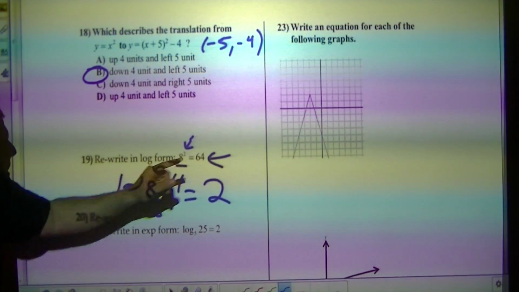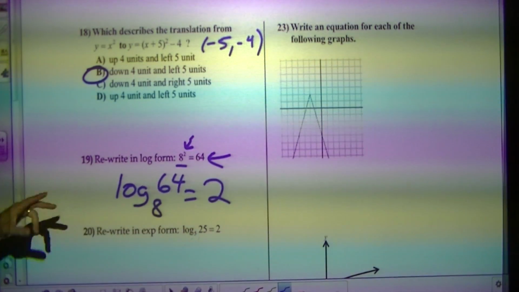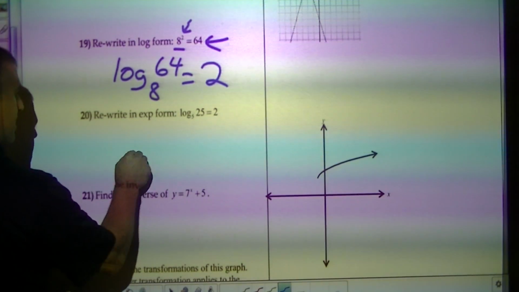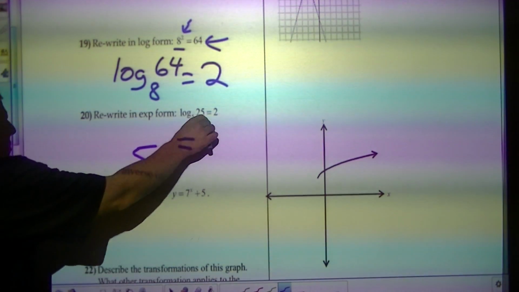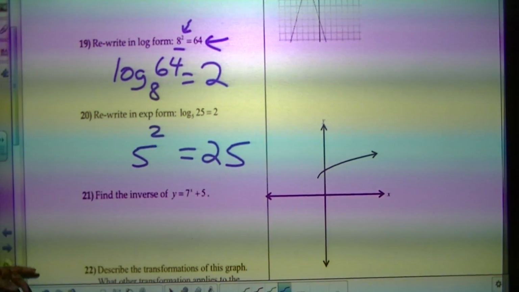So there's only 3 parts. First part, set your base. That means you have 2 left. Can't equal the same thing, so the sort of logic takes over there. Rewrite this in exponential form. Once again, set the base. It equaled 2 before. Can't equal that anymore. It's got to equal 25. The 2's got to go for the exponent.